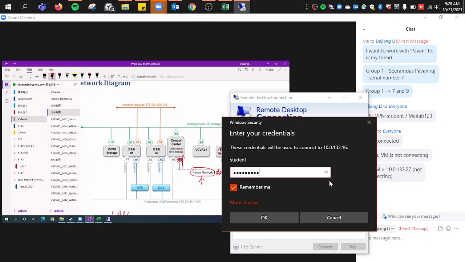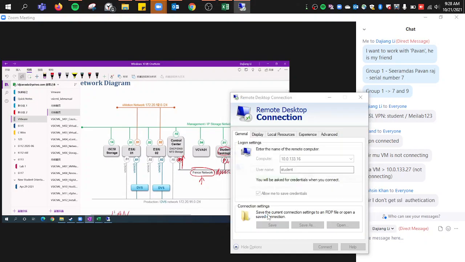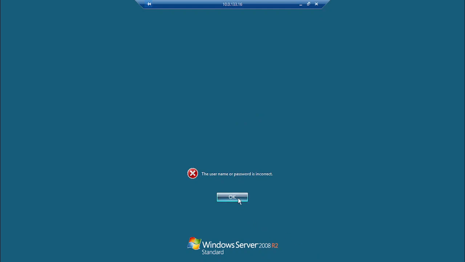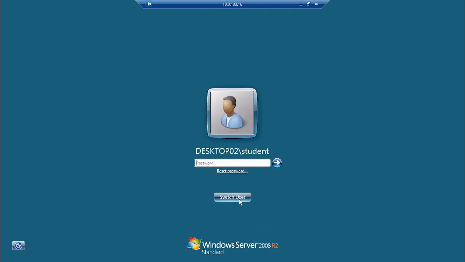I will troubleshoot that part also. After you log into this black background Windows, you can start your lab from lab number 1.